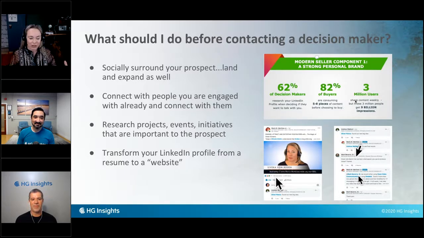But take a look at the people who are liking, commenting, and sharing your stuff. There's often a good prospect there, or at least a good point person who would be able to introduce you to the buyer or the buying committee in their company. So too many people ignore their notifications and their inboxes on LinkedIn, and there's a lot of money being wasted because they're not paying attention to those buying signals.